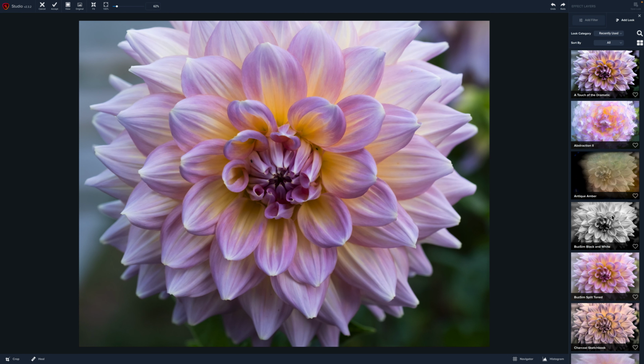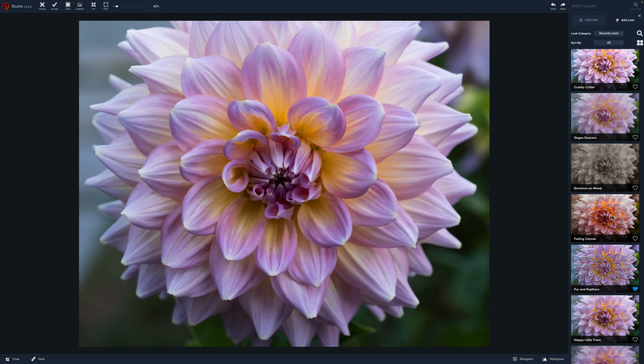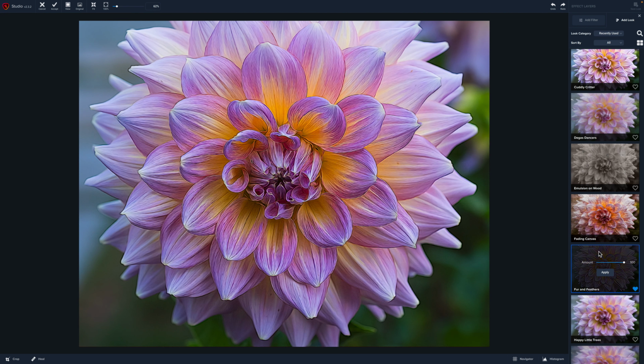Now under Add Look, I'm going to go down to one of my favorite tools, and that is Fur and Feathers. And Fur and Feathers is a great technique that gives a lot of line detail. You can see right here how heavy it is.